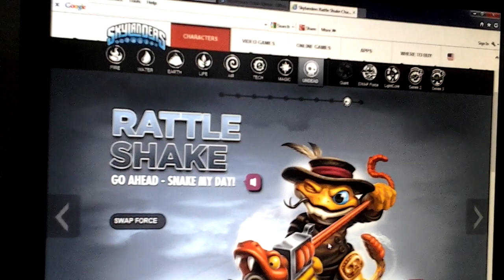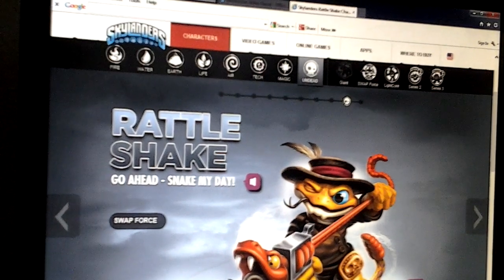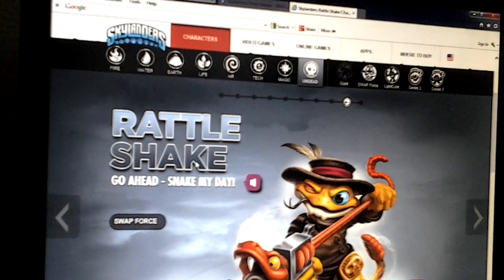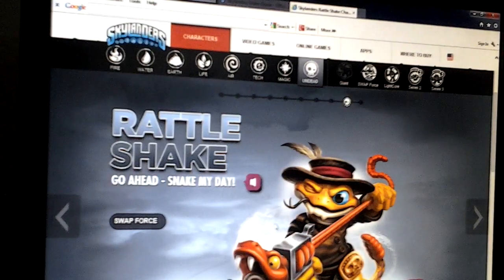Some person tried to say that his dad worked at the company of this, and either he was trying to say what it was going to be named, or he just made it up. He tried to call him Rattleshake, Rizzle Dizzle? Something like that, I don't know. Go ahead. Snake my day.